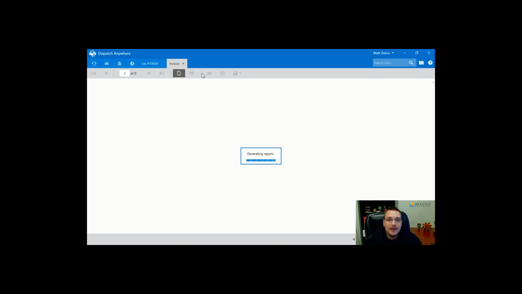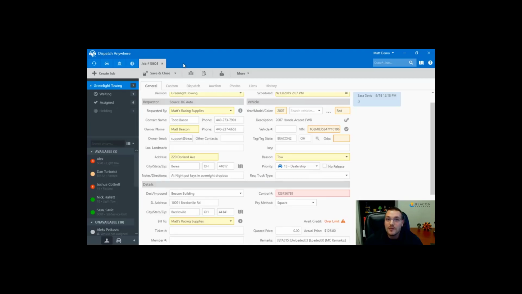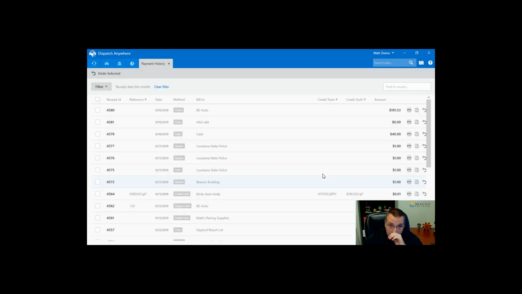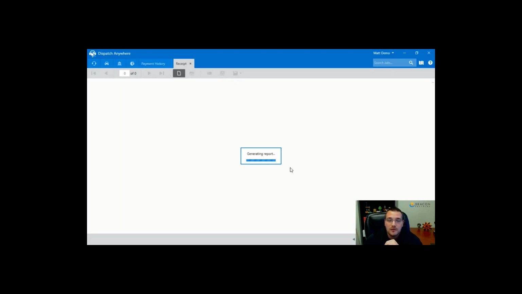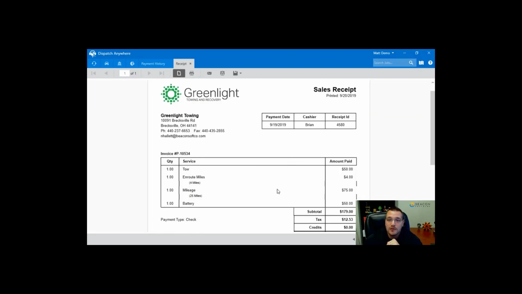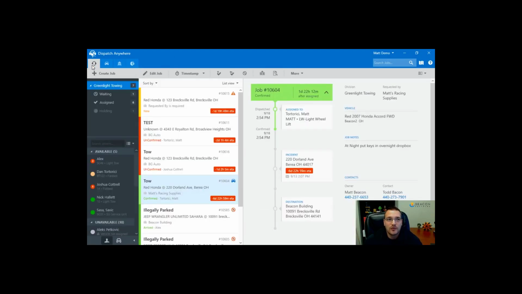We should get a paid invoice with a paid stamp up here. And it also generates a payment receipt, which I can show you what one looks like. Let's grab one out of here. Let's take this one, for example. We would get a payment receipt like this with whatever payment type that we used and the amount, obviously. And then with any of these, just like normal, you can print these, email these, or fax these to your customer. All right, so Sage, basically a traditional credit card processor. Sage or Paya, traditional credit card processor. Nothing really different about that.